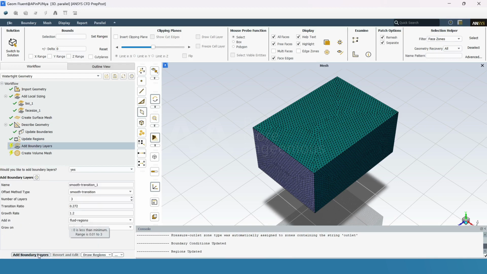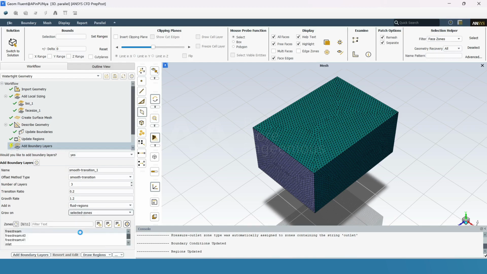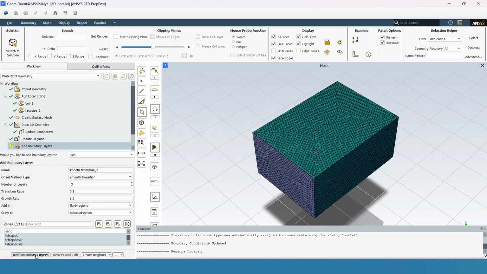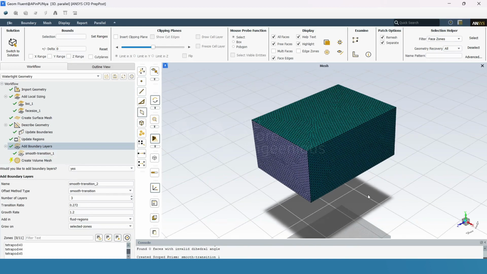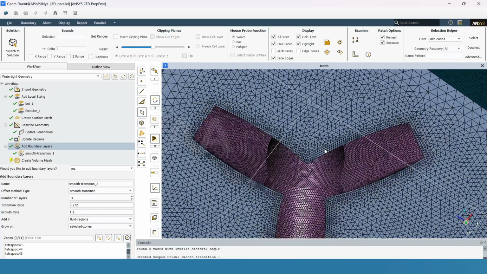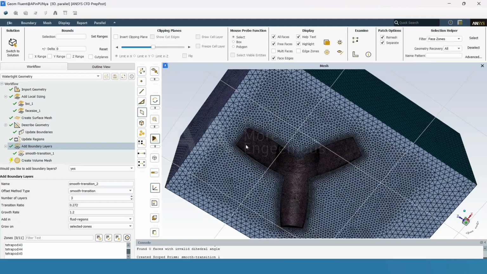Now I can add a boundary layer in certain sections. But of course, this addition will increase the number of meshes and the calculation will take longer. My advice is to use only the important parts. The addition of this layer can improve the accuracy of calculations, especially in parts where the flow forms a boundary layer. I set it for the tetrapod wall only. We can see how adding this boundary layer mesh allows us to create a smaller mesh near the wall.